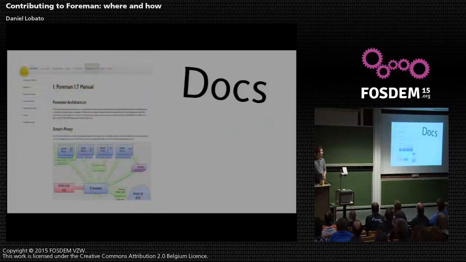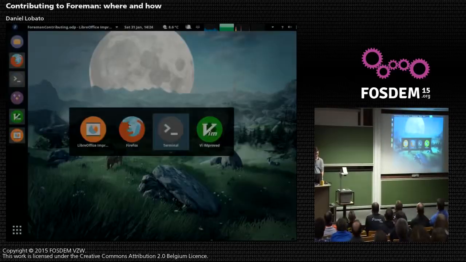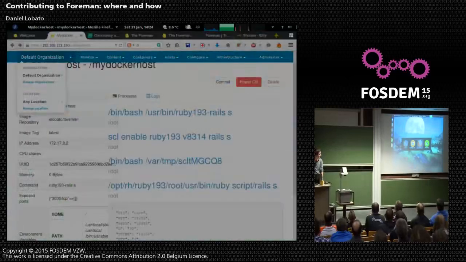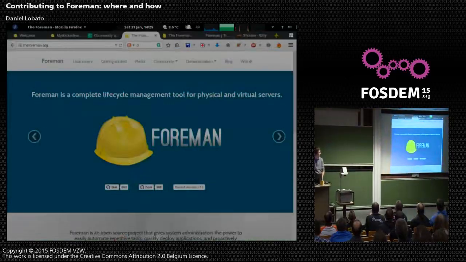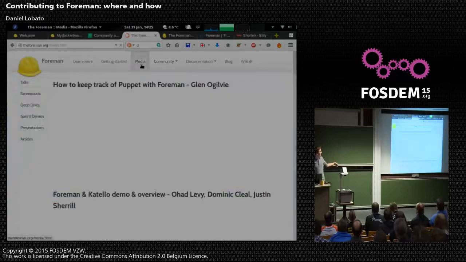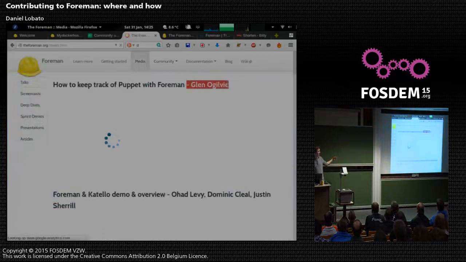The docs, we have a huge manual right now. It's how it works. And okay, I'm going to show it. So this is basically how the Foreman.org site looks now. We have some media, like articles that you guys publish. You can submit a pull request to here, and they'll get published there. And if you speak at some conference about Foreman, I think this guy spoke at Linux Australia about Puppet and Foreman, then we will publish it there.